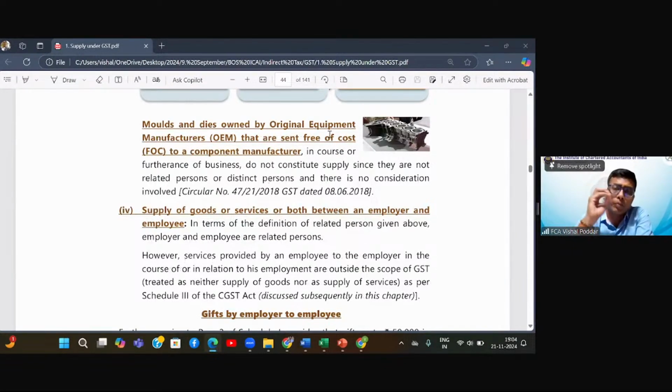अब प्रॉब्लम ये होता है कि when you read something like schedule 1 जिसका हेडिंग है सप्लाई even without consideration, many times it so happens that ये हमारे जहन में बैठ जाता है, दिमाग में बैठ जाता है कि अच्छा फ्री में भी सप्लाई हुआ ना, it will be taxable. However we forget that it is coming with some conditions. Now we forget those conditions and that is why these confusions arise. And I'm talking about whom? I'm not talking about students, क्योंकि students तो पहली बार पढ़ रहे हैं. All these are confusions with professionals, with tax departments, with industry. उनके clarification के लिए सारे circulars आए हैं और भी आ रहे हैं.